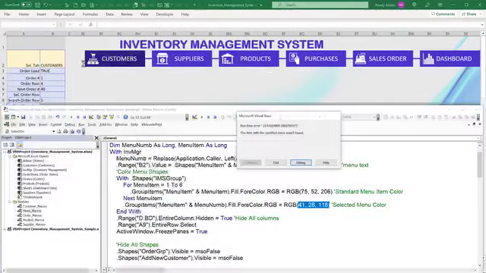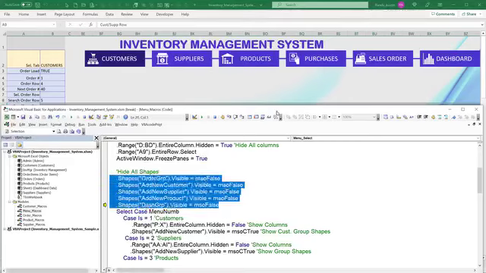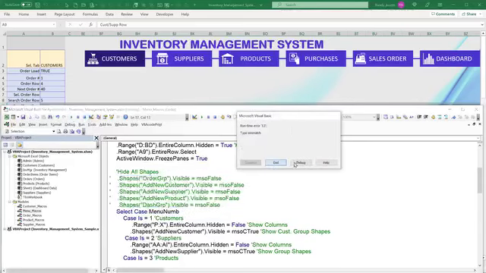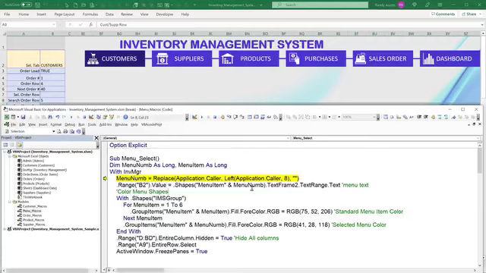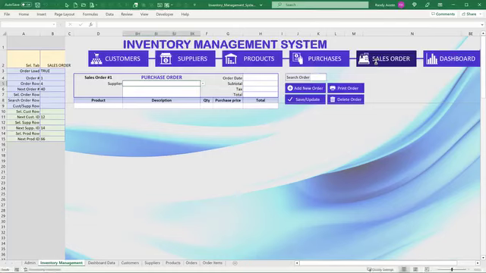Now, when we click on something, we can see, whoops, let's fix that here. Dashboard group. Okay, I haven't created that yet. So we've got to comment these out because these groups aren't created yet. We're going to just comment those out. That's fine. So let's continue on and then debug that. Okay, just these shapes haven't been created yet, so no problem. If I try to run this without actually selecting something, it's going to error. Okay, so let's go back into our sales order here.